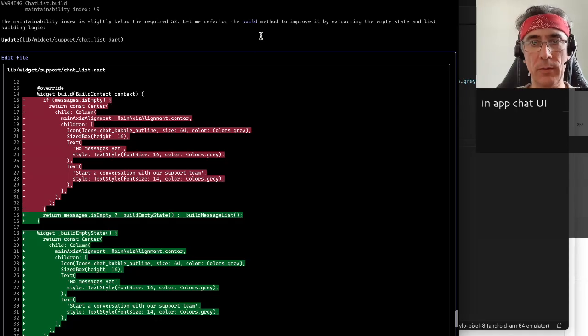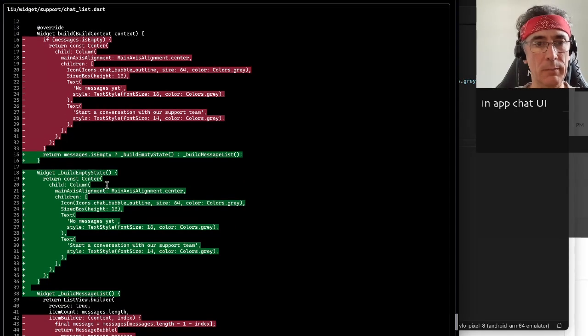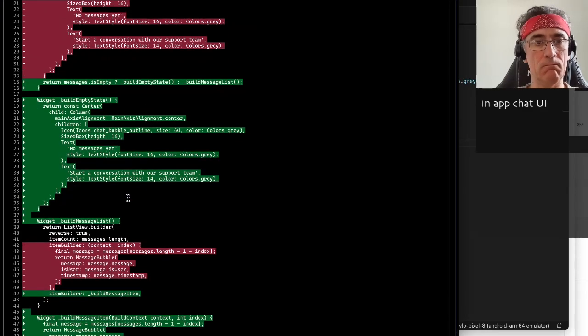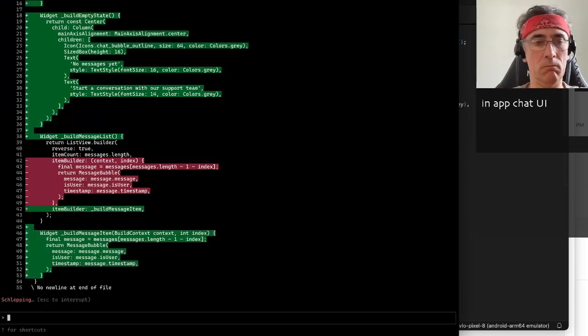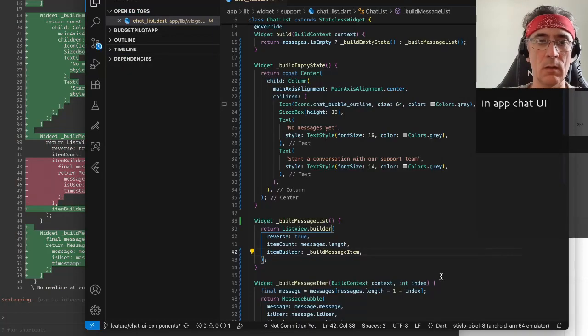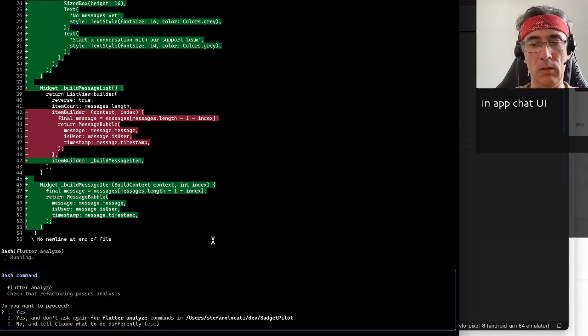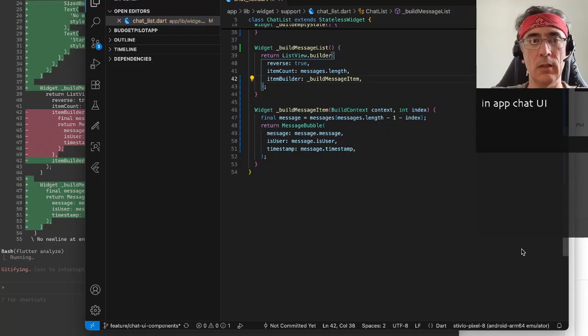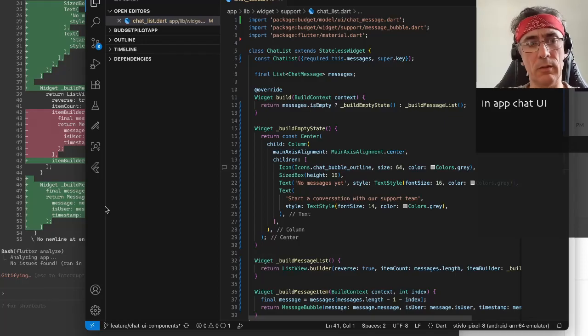Let me improve. I extracted the empty state. Yep. Build empty state and message list. Sweet. Yeah, do the Flutter analyze. So now, yeah, refactor.